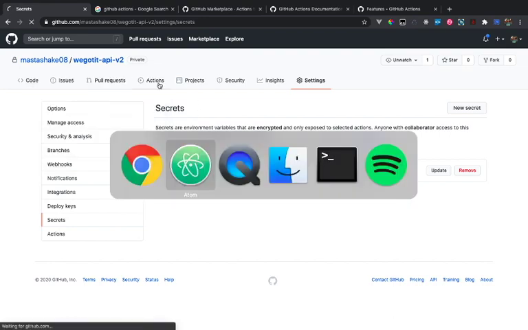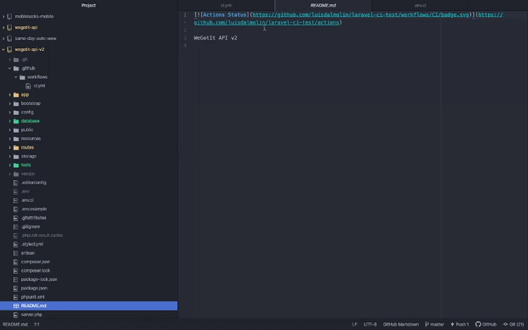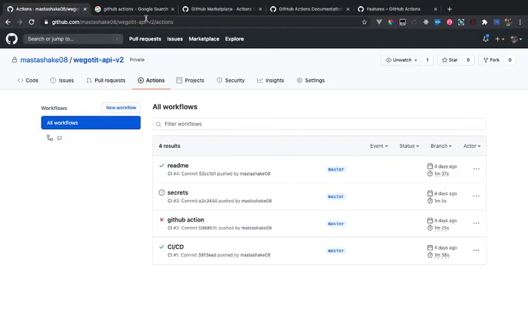So what I'm going to do real quick, I'll make a change and then push these changes up. So let's go to the README. As you can see here, you can add the action status, and you can see what the actions are. I need to actually change this. This needs to say, this right here.